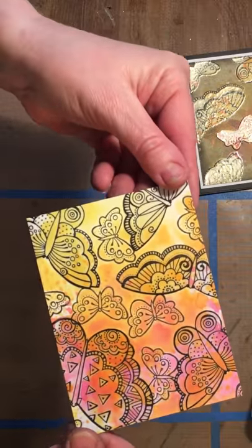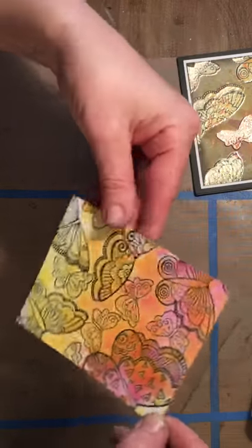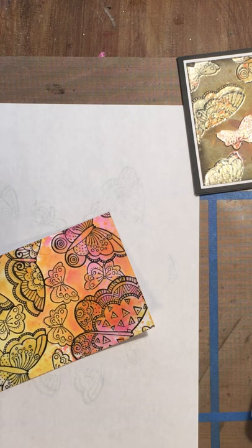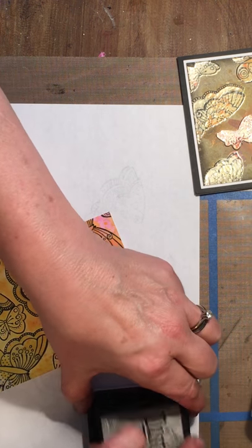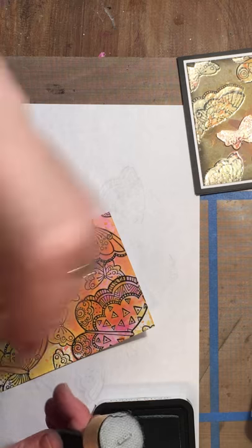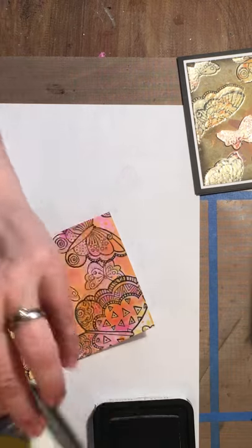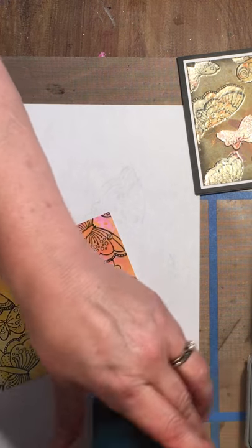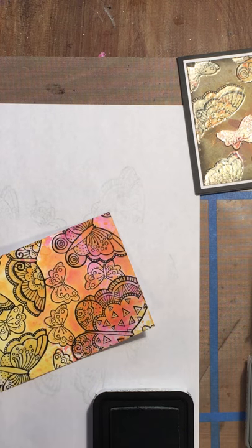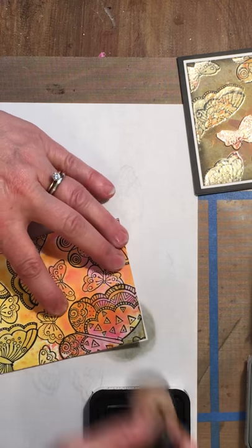I'm going to hold it up and hopefully you can see the shimmer and shine on just the larger butterflies, and I think it is stunning. I'm going to bring back my piece of white paper because I'm going to now use my pumice stone distress ink. This is not an oxide. And I have one of these little handles, and I find it's really handy. I don't have to worry about trying to store a whole bunch of them. And each of my ink pads has its own little dauber, little circle thing on the back, and I like it that way. All right, so now to just sponge on the over color.